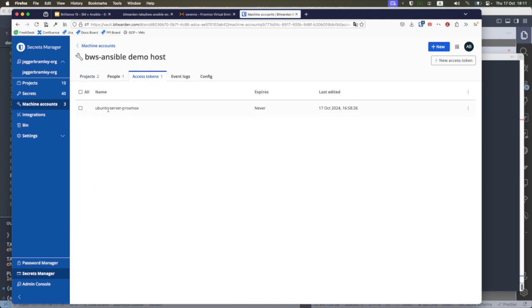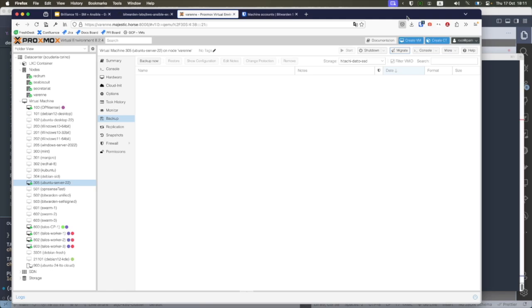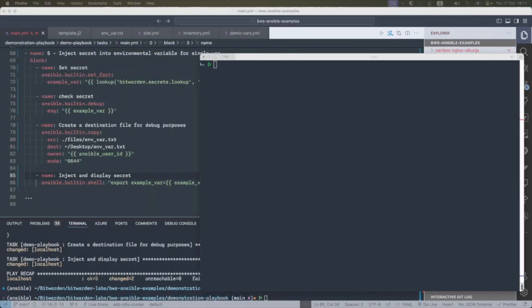I've set up an access token already in one of the projects. We're going to bootstrap that onto the remote machine that we're going to use later, and I'm actually going to expose that access token and then revoke and replace it and rotate it. That will hopefully give people a good idea of how we can manage and separate our secrets. Should check that my machine is up and running, and I think we're good to get started.